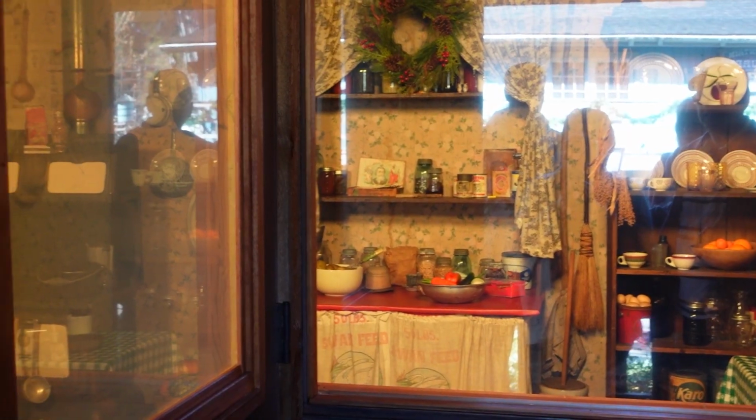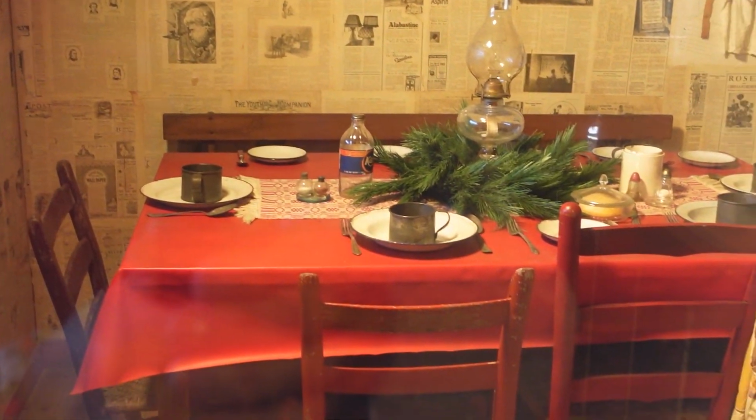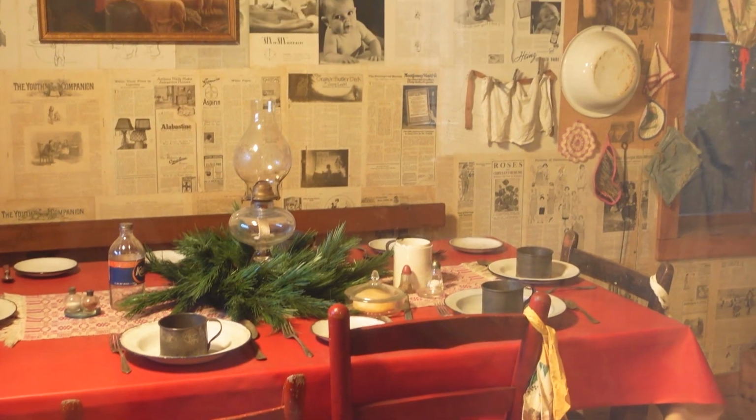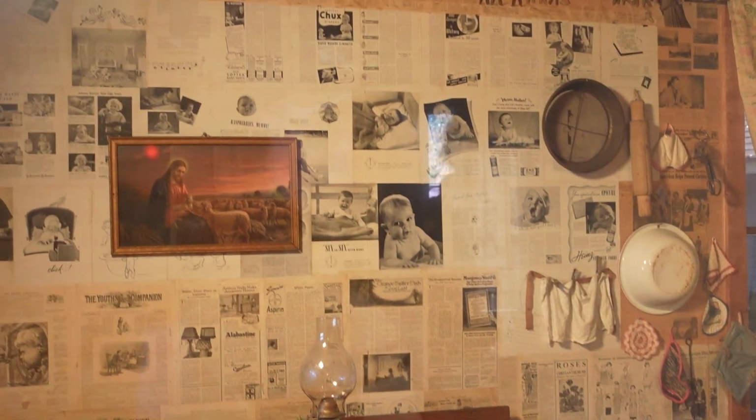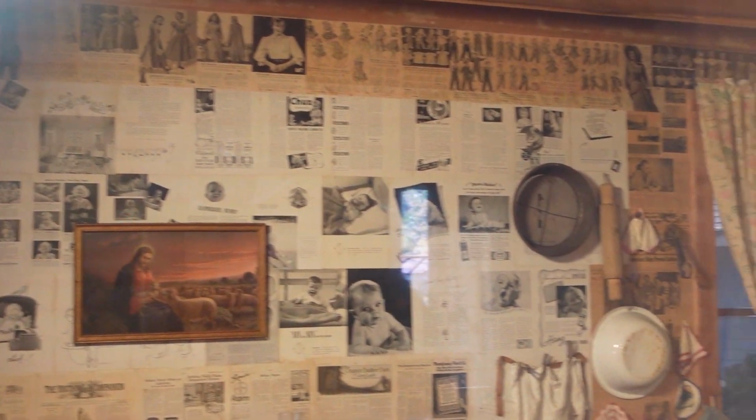Yeah, so it was really neat to walk through her home and see how small it was. And I believe she had, altogether, was it like 8 children? Yeah, I think 11 or 12 altogether. I could be wrong about that. But I know it was a large family living in this very, very small cabin. And so it just makes you really appreciate the blessings we have today.